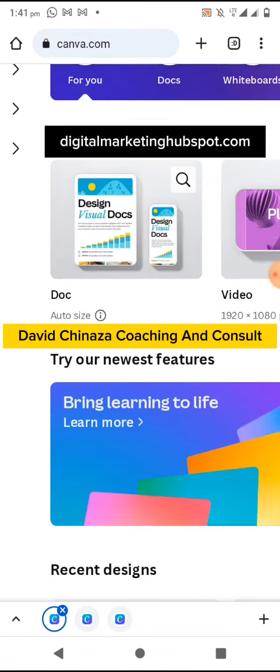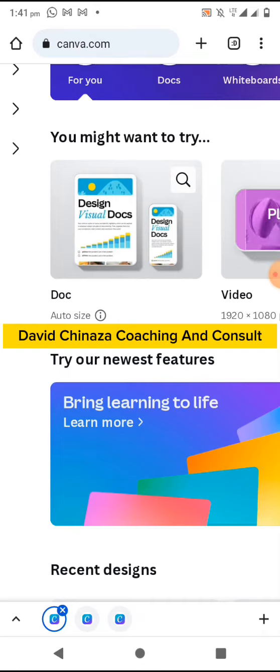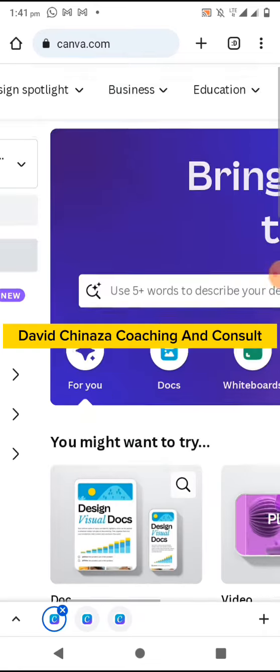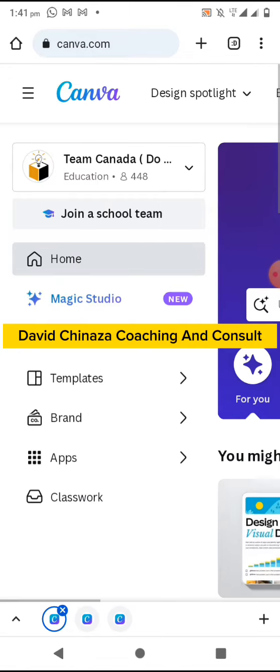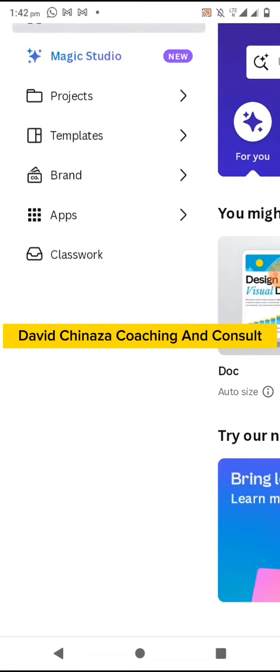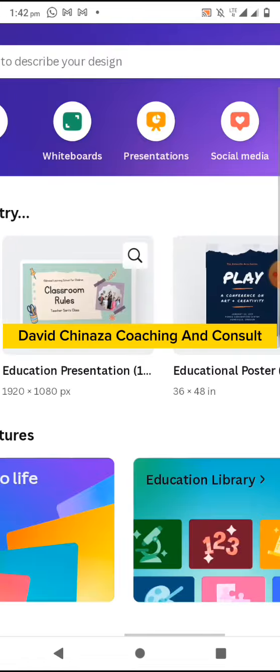So this is how to work with Canva using your phone browser, even if you have the Canva app installed. If you don't do it like this, whatever you click on Canva will direct you to your Canva app. And sometimes there are some functions you may want to work with using Canva on your mobile app, and they will require you to use it on your browser. So you can get to your browser using this step I just showed you and it will work.